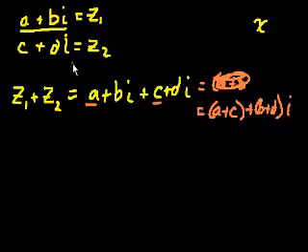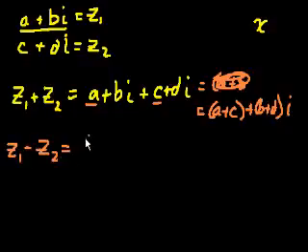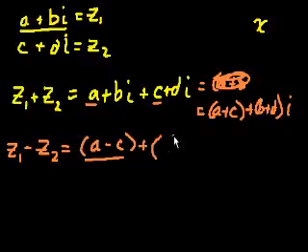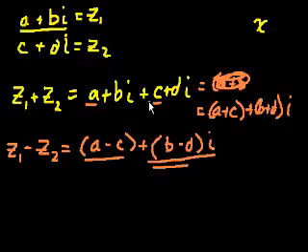So what happens if you multiply two complex numbers? And actually, let's just go in order. What happens when you subtract them? Well, it's the same thing. Nothing fancy here. z1 minus z2 is just going to be equal to, you subtract the real parts, a minus c, and that's the new real part. And then you subtract the imaginary parts, b minus d i, and this will be the new imaginary part. So this will be the new complex number.